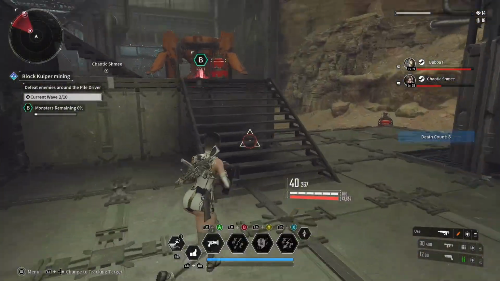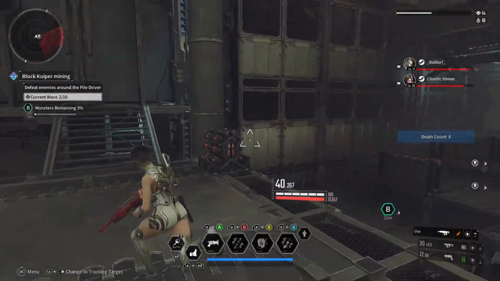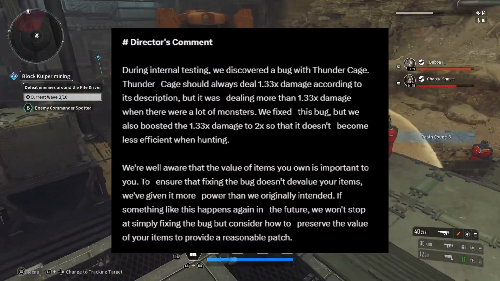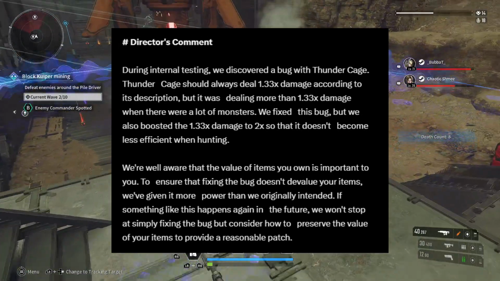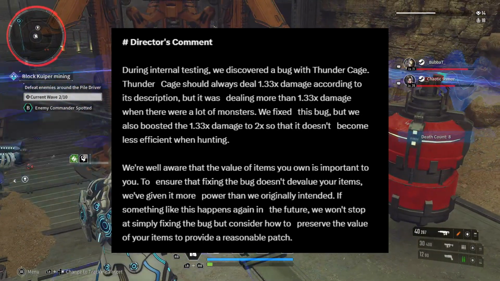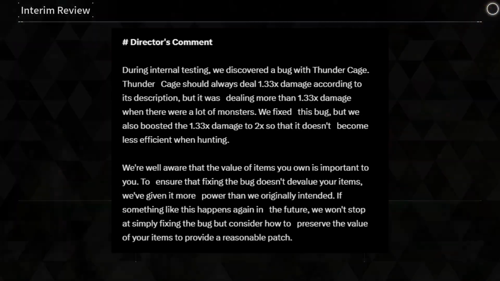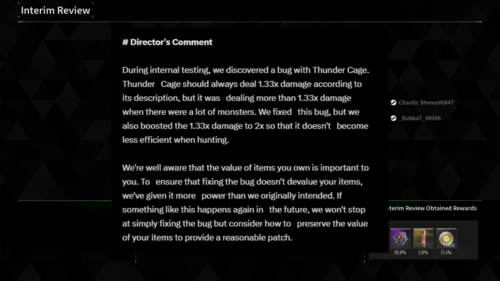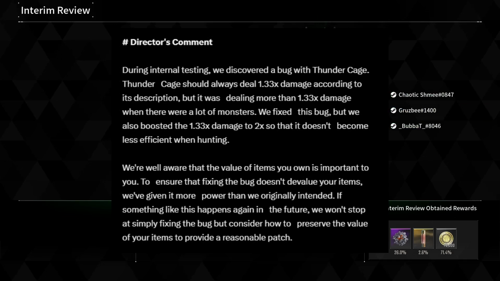And then we have another director's comment on the Thunder Cage. Thunder Cage should always deal 1.33 times damage according to its description, but it was dealing more when there were a lot of monsters. We fixed this bug, but we also boosted the 1.33 damage to 2x so that it doesn't become less efficient when hunting.